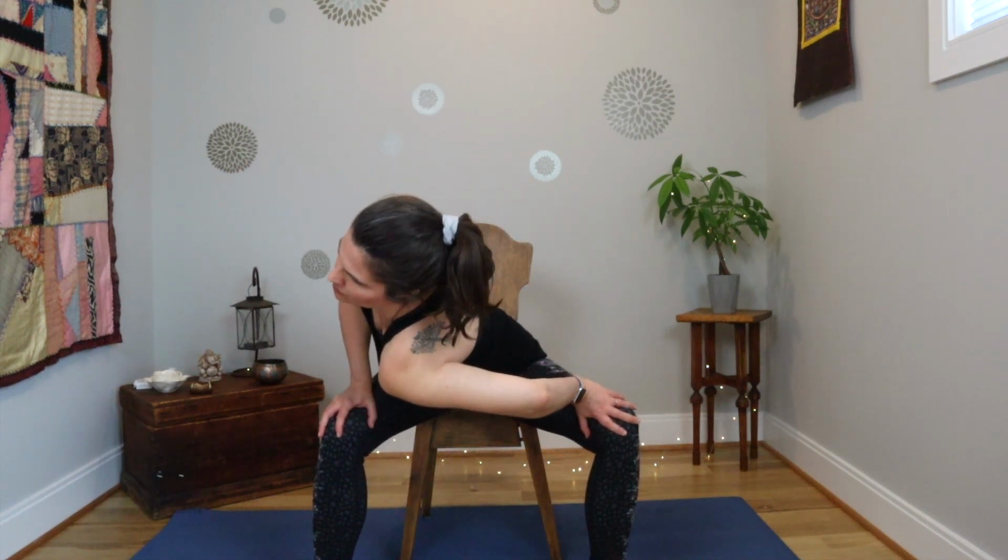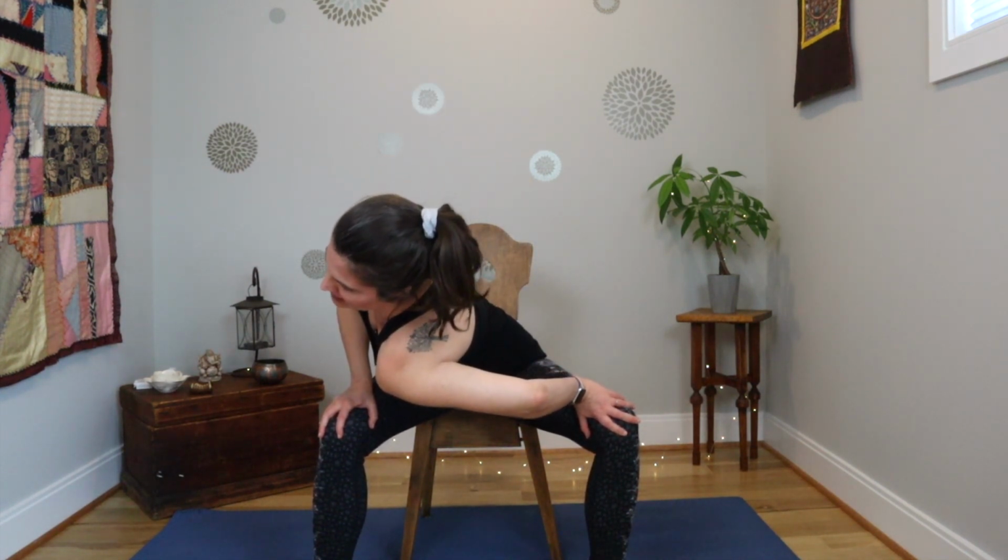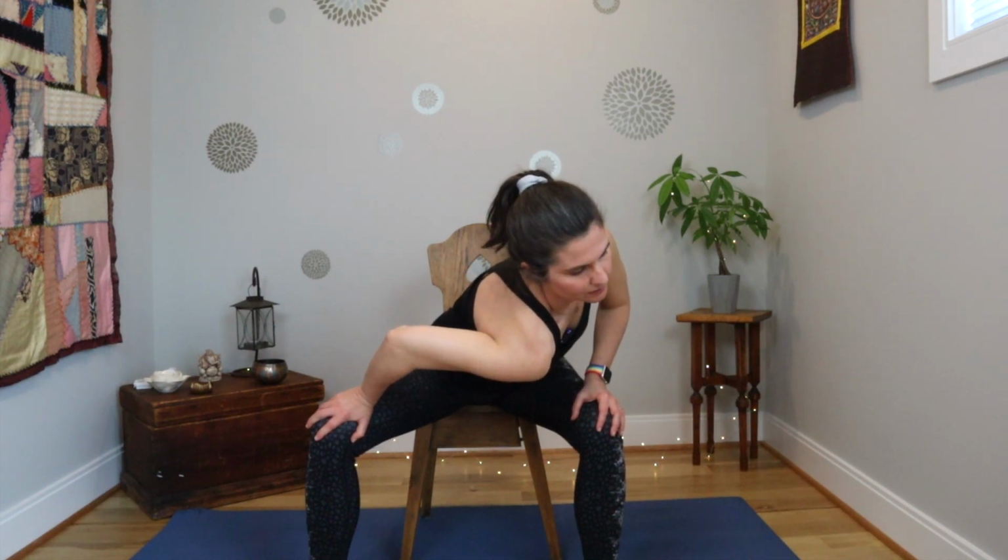If it feels like you want to stay in that stretch for a breath or two, great. Pushing that knee away gently and doing what feels good to your body. Excellent. One more time to each side.